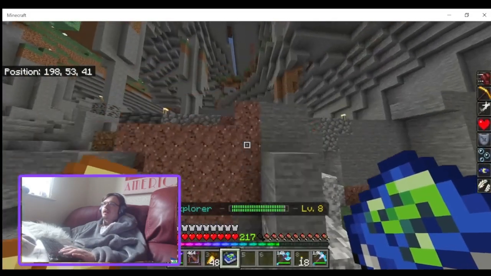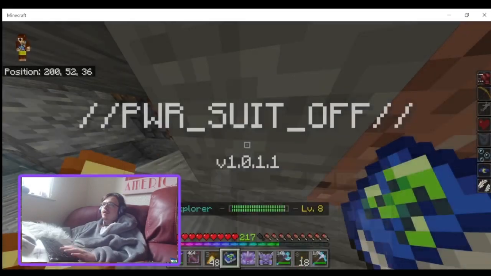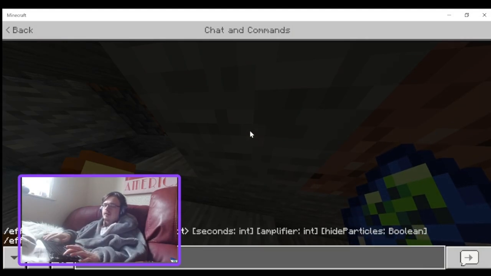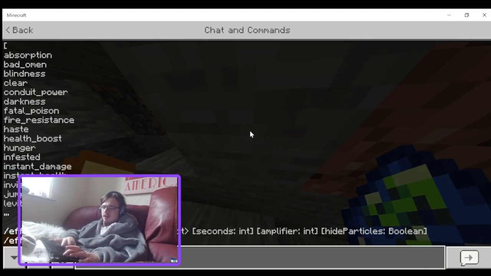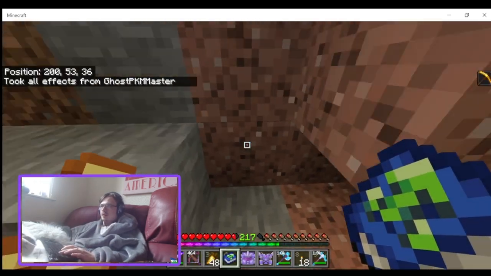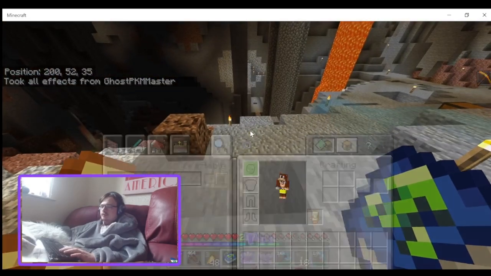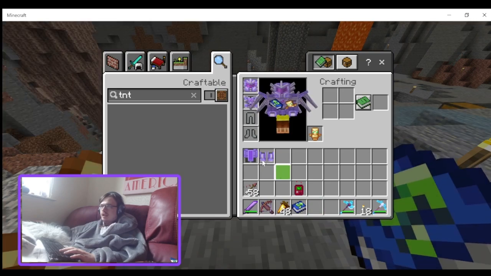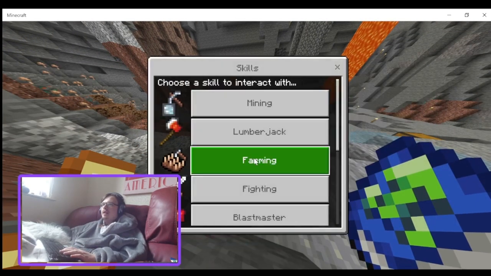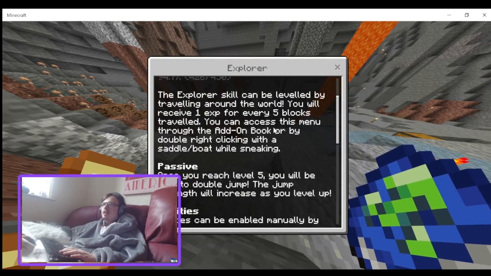Hold on. Oh, yeah, but can I jump up this block? Effects clear. XP clear. Hold on. Yeah, I can just barely jump up 2 blocks at level 8. Doesn't seem too difficult to level this up. I've just been running around. I've not really been doing much.